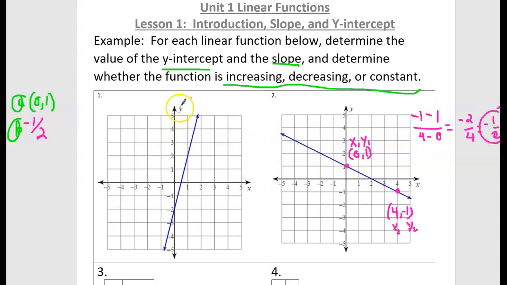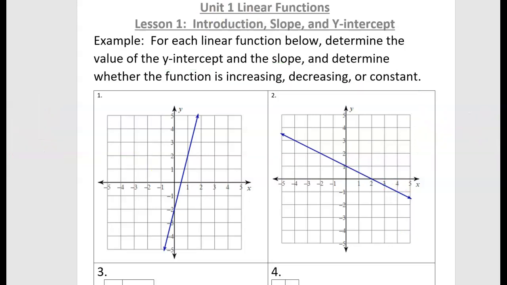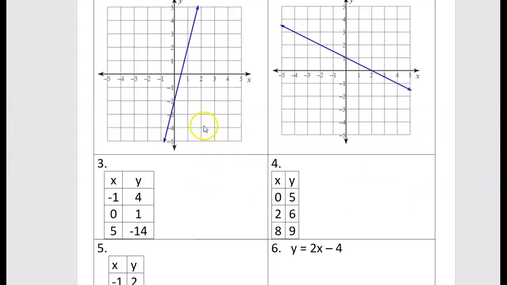All right, so last question. Is it increasing, decreasing, or constant? Well, anytime a function goes downwards, that's decreasing. But another way you can tell is since my slope is negative. So the answer is decreasing for part C. All right, let's move on.